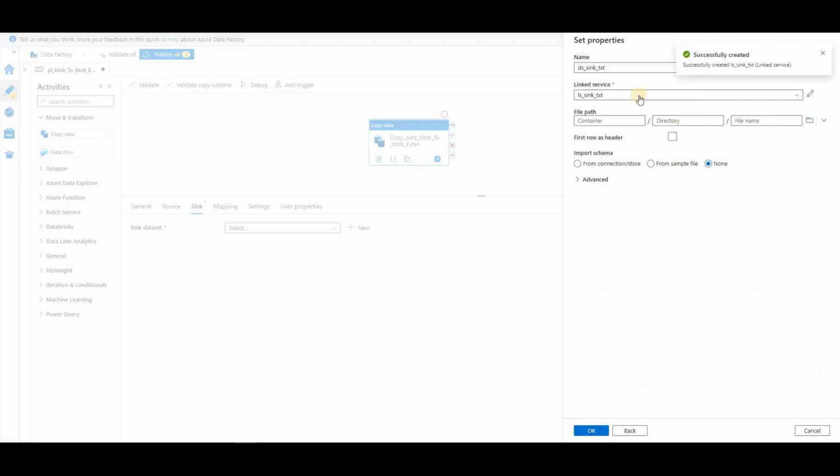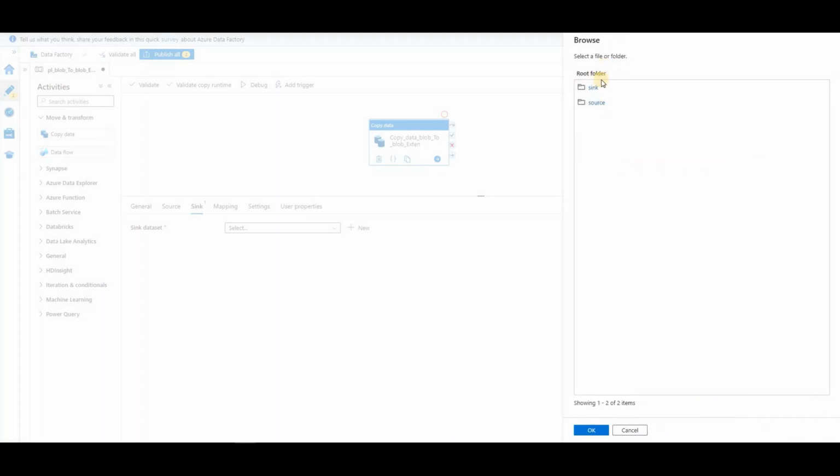If you recall the previous linked service, ls source txt, that was also targeting the same root folder, and this is also targeting the same. This time I have created a separate linked service so you will not get confused. This linked service is for sync, so I will select the sync folder.